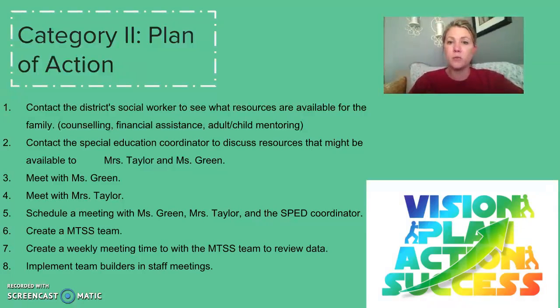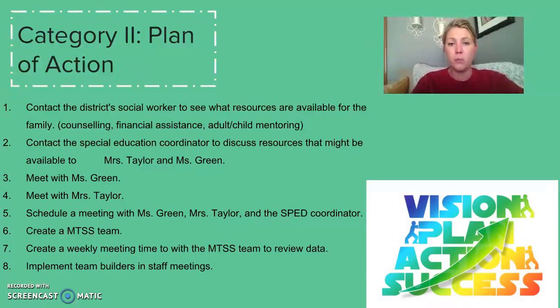I think it's important then to schedule a group meeting with Ms. Green, Mrs. Taylor, and the SPED coordinator, so they could sit down and really discuss a good plan. Perhaps that didn't happen before. And so to better get Mrs. Taylor on board, since intellectually, Carl seems to be able to be in a regular ed classroom instead of full-time pullout. And I think the school really would benefit from an MTSS team. They don't seem to really have a lot of resources, but they need definitely some type of multi-tiered system of support to not only support these students like Carl, but to support other students and teachers.